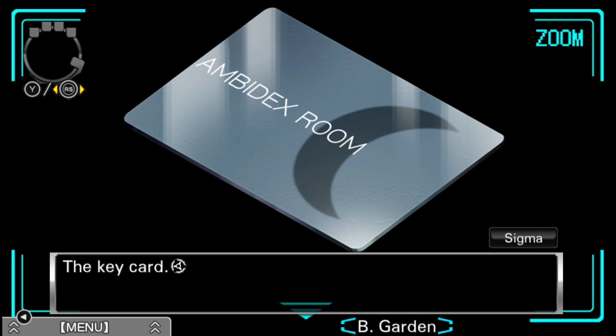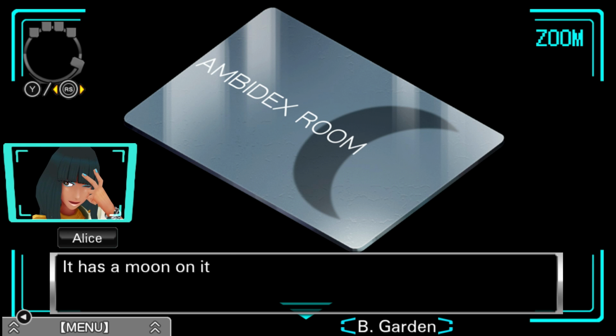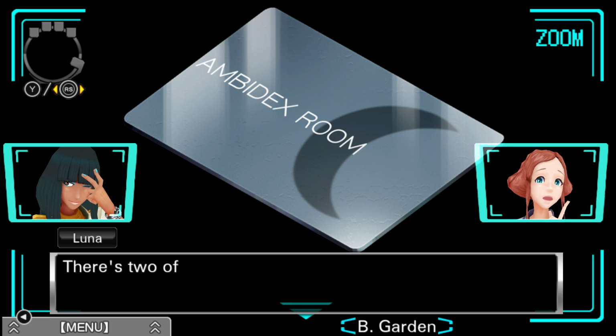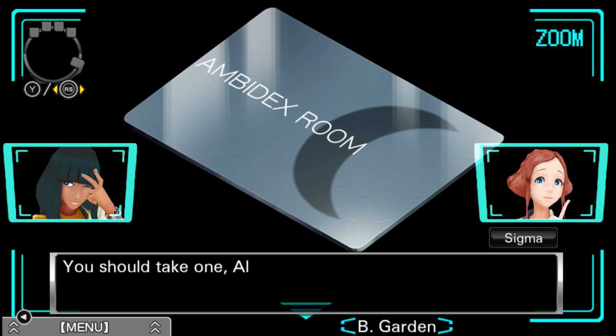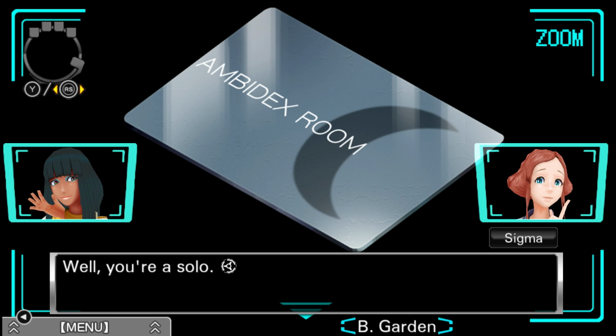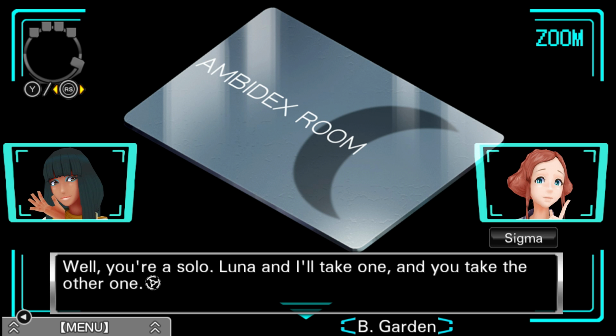The key card. So we got the Ambidex room key, so we're ready to fight our foe. It has a moon on it. Yeah, this is the moon card that the announcement was talking about. There's two of them in here, just like with the sun card. You should take one, Alice. Why? Well, you're a solo. Luna and I will take one, and you take the other one. That's how this works. We've explained it like seven times. Yeah, seriously. And she acts like we're the dumb one.